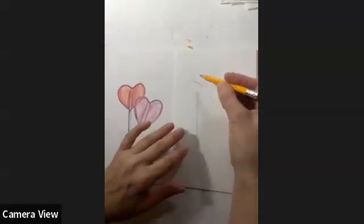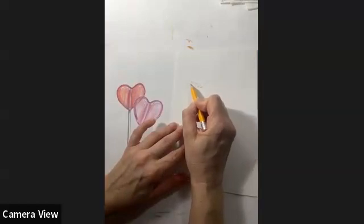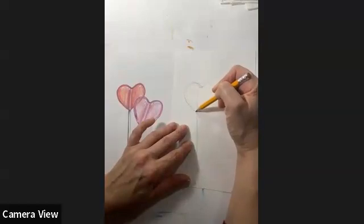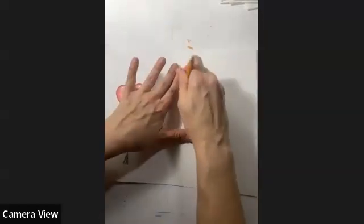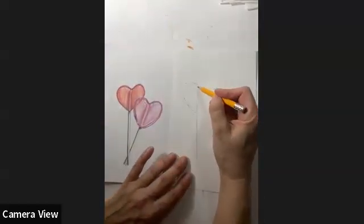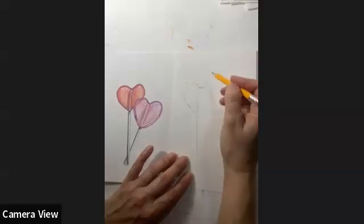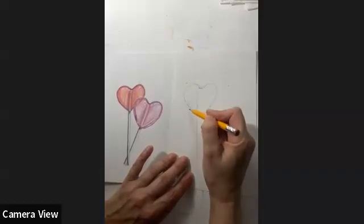So I just sort of erased my heart a little bit so that I could make it a little more at an angle to the left. I apologize for not saying that in the beginning and starting off with it going straight. So if you need to correct my mistake, please do.